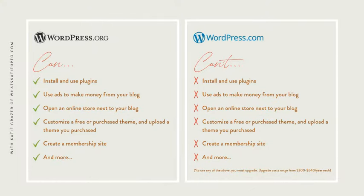Please don't make the same mistake. WordPress.org is the real WordPress everyone is talking about — you need to pay for your hosting, but it's super affordable. WordPress.com is where you can start a free blog, but it's not self-hosted and you don't own your blog. On a free WordPress.com blog, you can't install and use plugins, use ads to make money, open an online store, customize or upload a purchased theme, or create a membership site — and there's so much more you can't do.